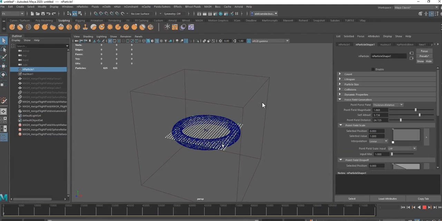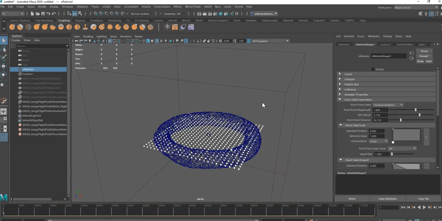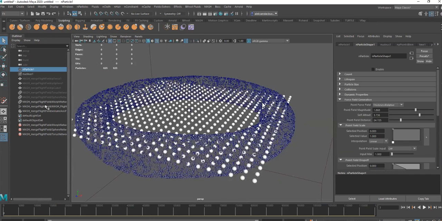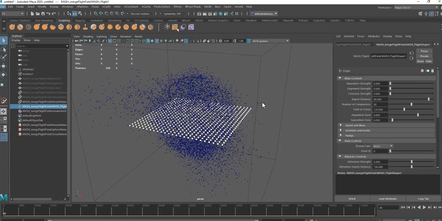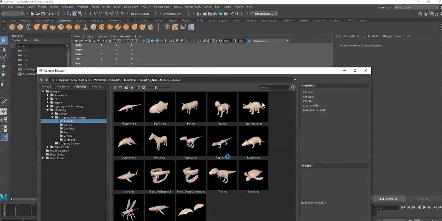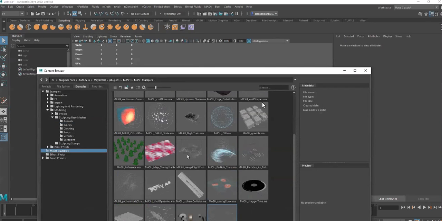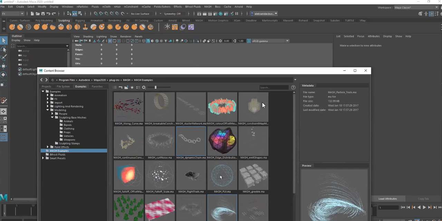Yeah, I tried using the flocking using MASH, but it didn't work. You can try, maybe there was something in the setup that wasn't working properly, but you can always try from the content browser in MASH examples. There should be one that's just flocking. Yeah, I think it's at the top. No, this is particle trace. I think it's at the top, the first example. No, this is a longer curve. There's one more. I just had it a second ago. I don't know which one it was.